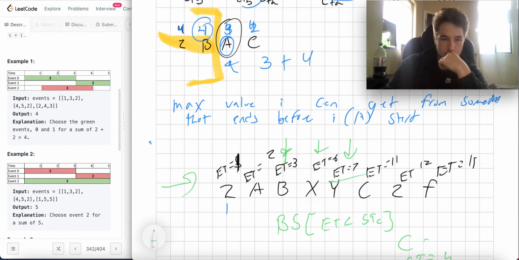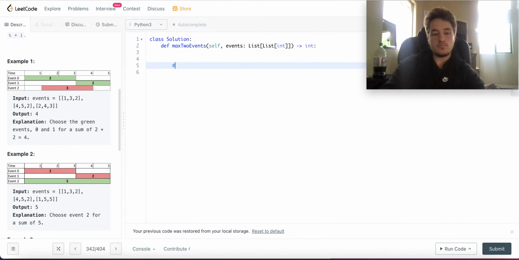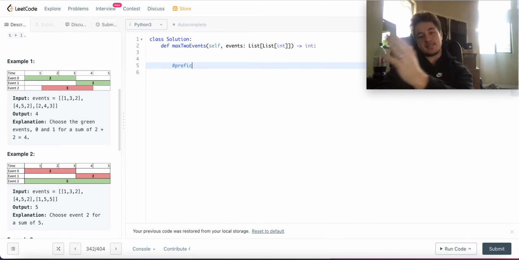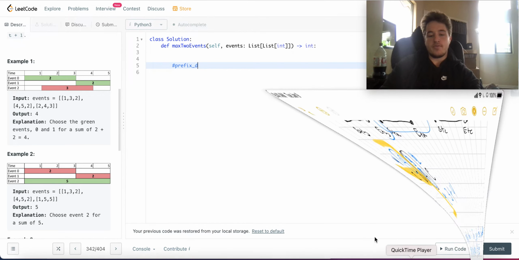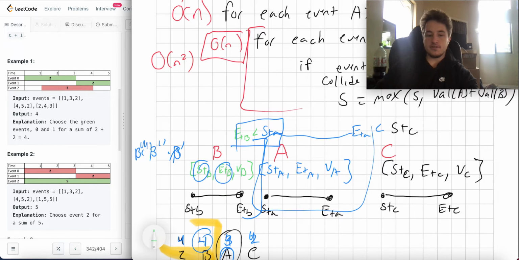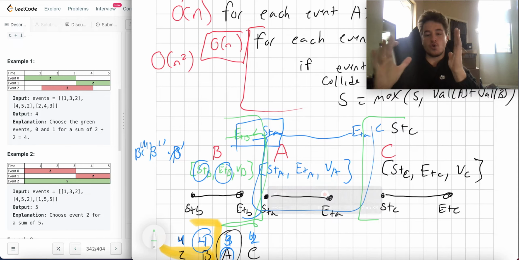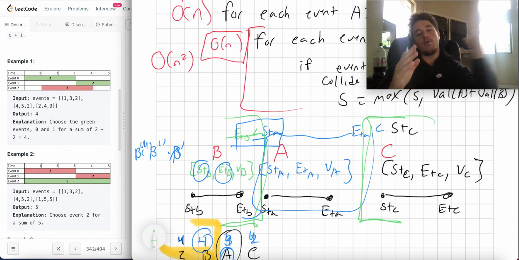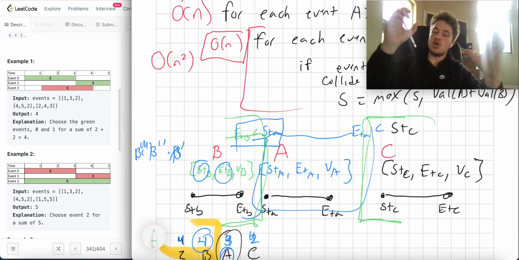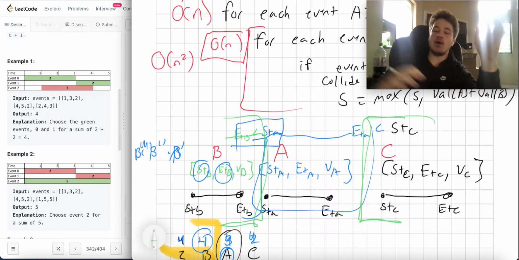Okay, so the way that we're going to do this is there's an idea of a prefix sum to get the biggest values you've seen so far, so you can always select the largest one. Now, before I actually go back to that, one last point. We had this idea of looking at things to your left and looking at things to your right. But since we're only choosing 2 events, we can always just look at events to our left. Because you choose a node and look at one to its left, that's identical to choosing a node and looking at one to its right.